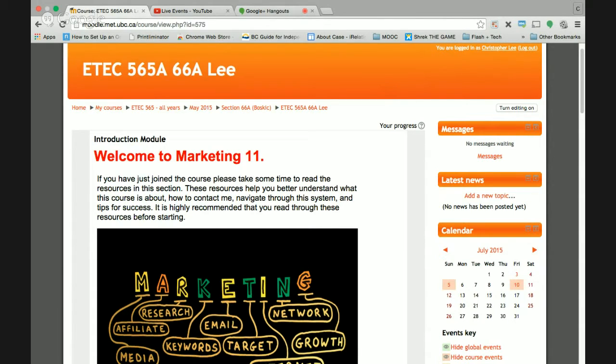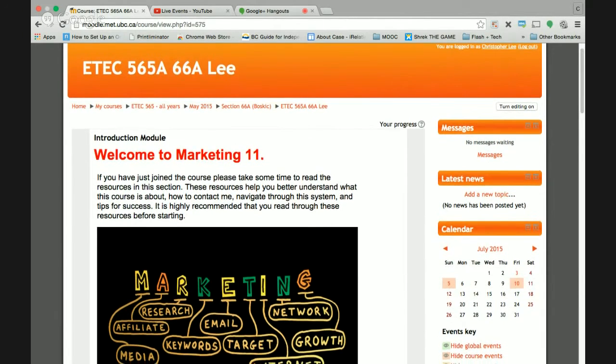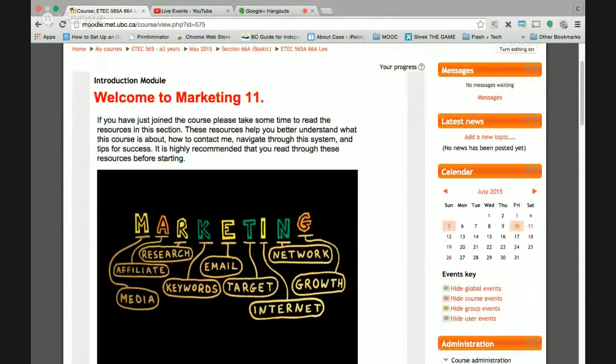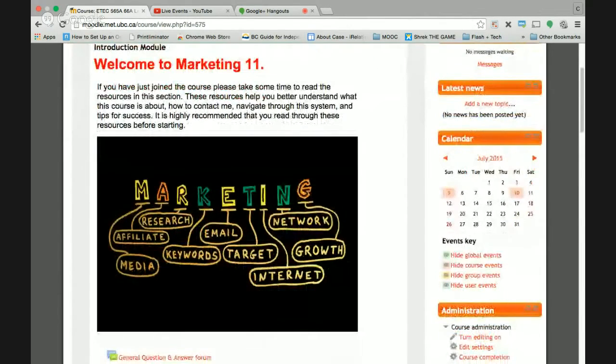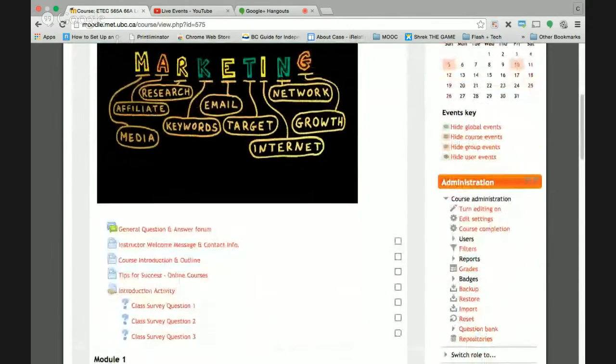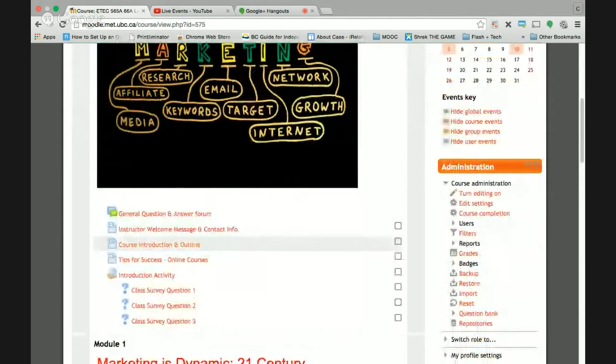and one column here. This column here really deals with all the content. So in this case, you'll be able to find all the activities, the forums, the case studies, the quizzes, etc. Okay. And if we look further down in this column, well, there's a little bit of a welcoming message, some pictures to get you thinking. And of course, we have all these different little links here. And not only links, we have these little icons here. Okay. And I'll just talk a little bit about each.